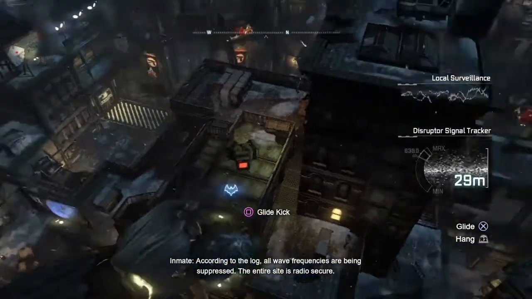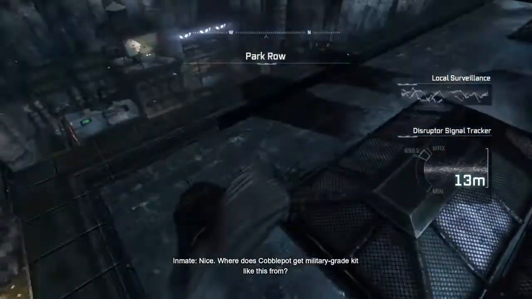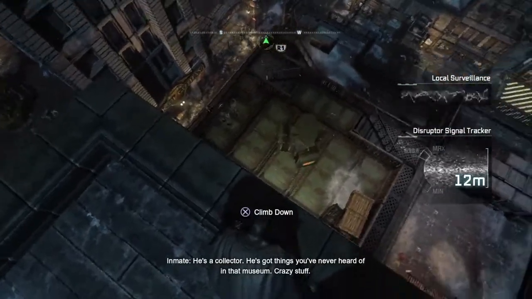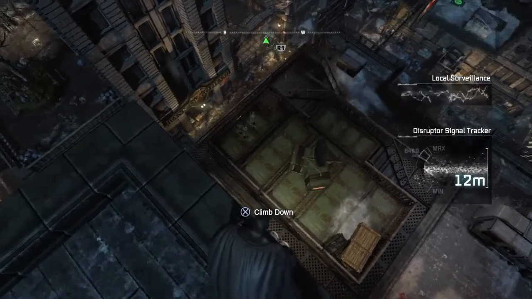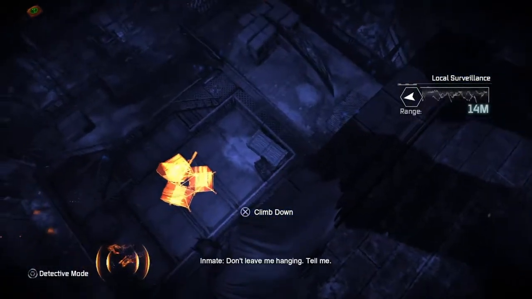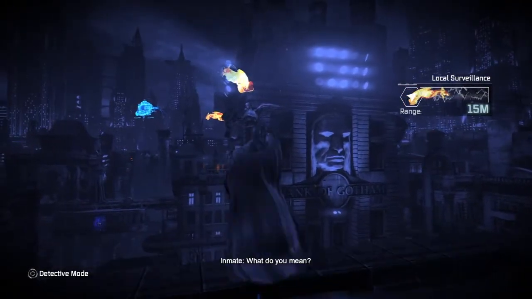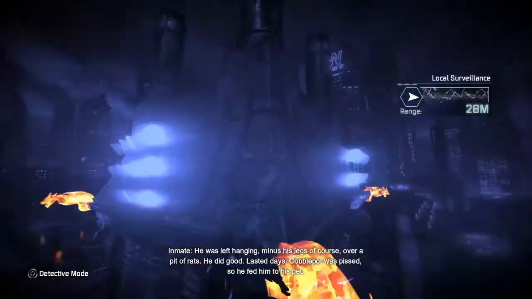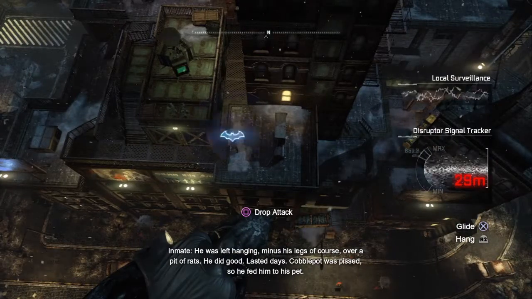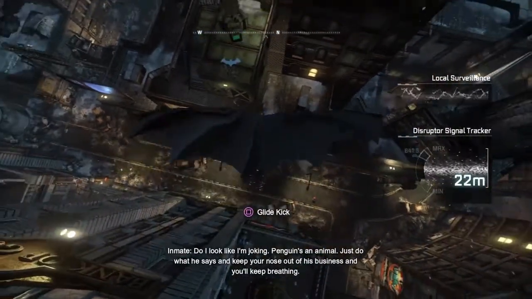All wave frequencies are being suppressed. The entire site is radio secure. Nice. Where does Cobblepot get military grade kit like this from? He's a collector. He's got things you've never heard of in that museum. Crazy stuff. Like what? No way, man. First thing you learned about Cobblepot, keep your mouth shut. Don't leave me hanging. Tell me. Funny. That's what happened to the last guy. What do you mean? Left hanging. Minus his legs, of course. Over a pit of rats. He did good. Lasted days. Cobblepot was pissed, so he fed him to his pet. You're kidding me. Do I look like I'm joking? Penguin's an animal.